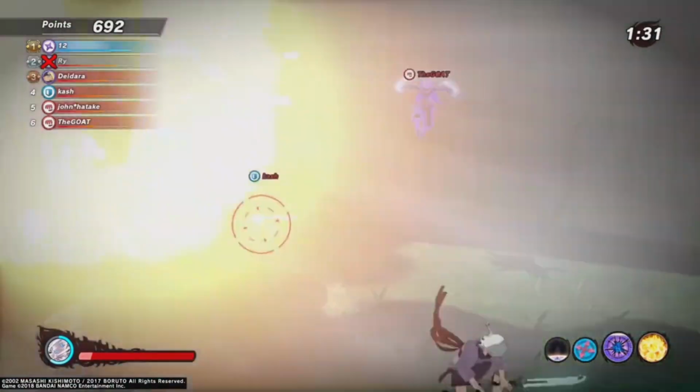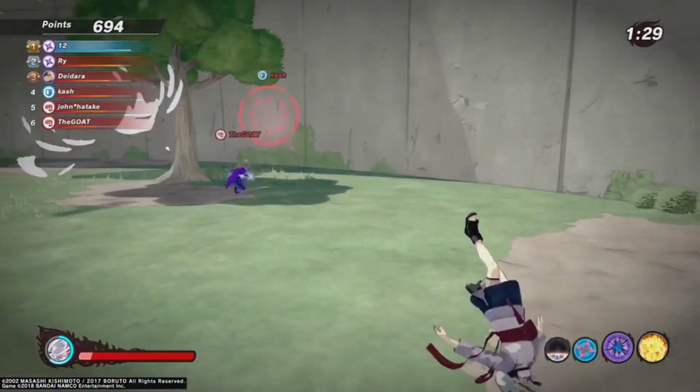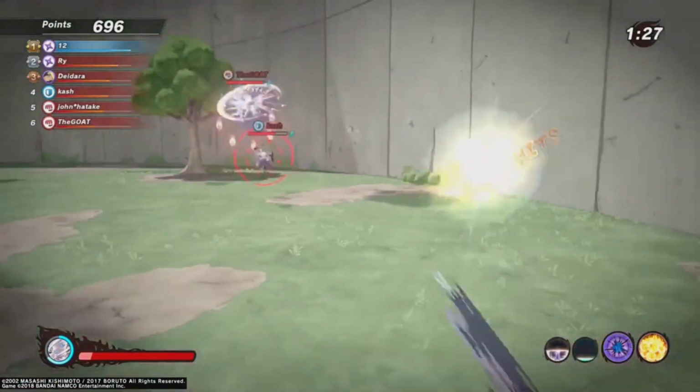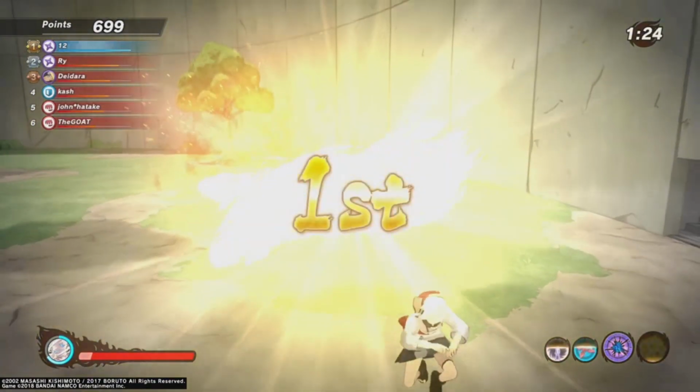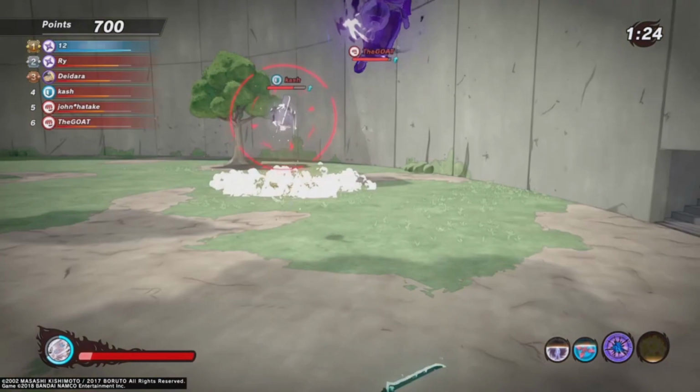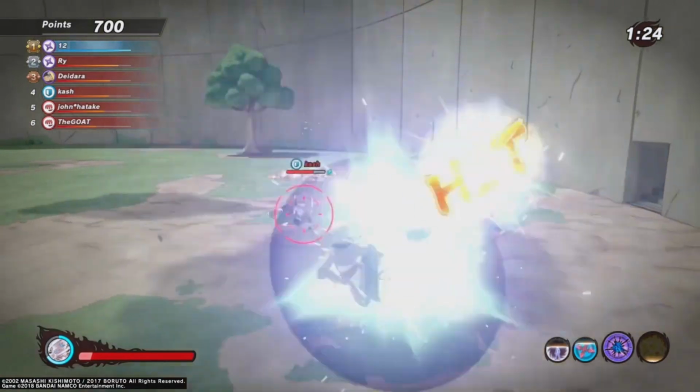Nope. I dodged his strikes, boy. I dodged those. Yes, sir. Got that first place. I told you I dodged them. I knew I'd use my ultimate. Watch out. Look, he's still on me. Oh, wow. He's still on me.